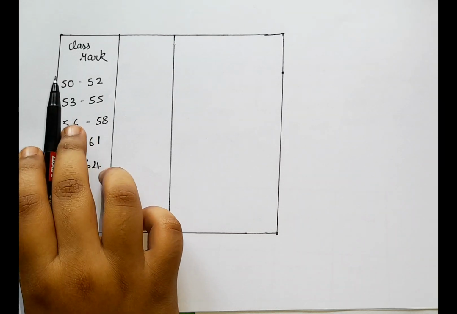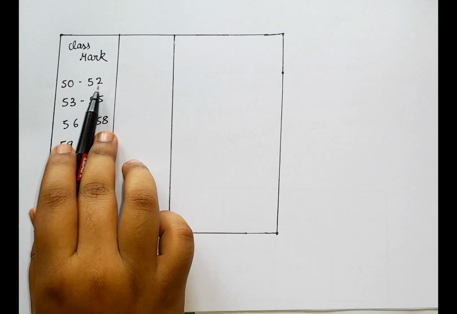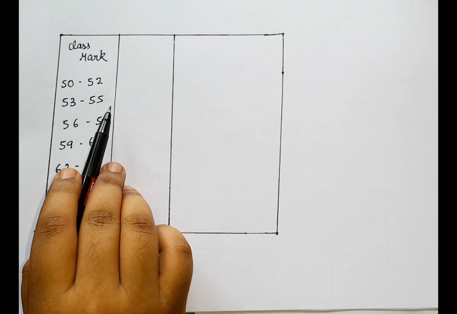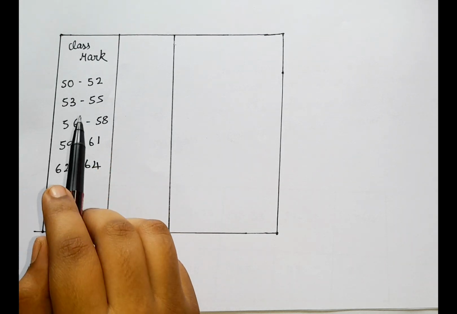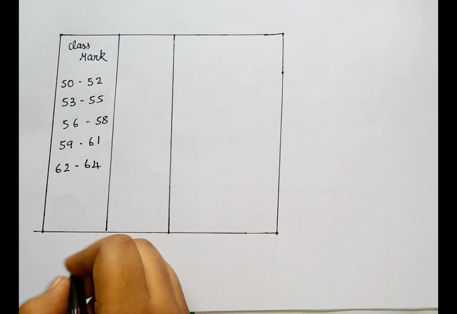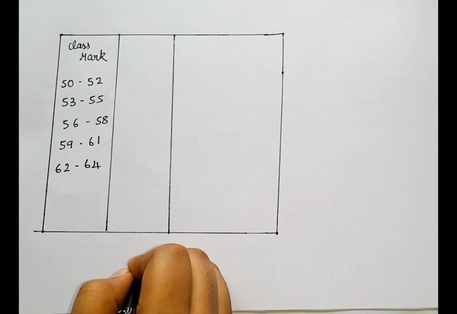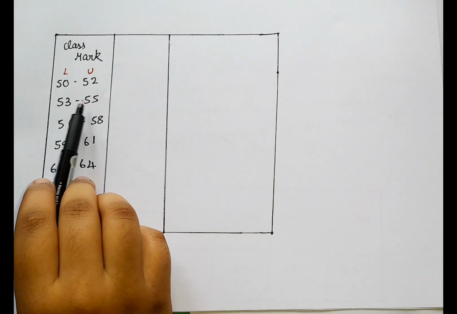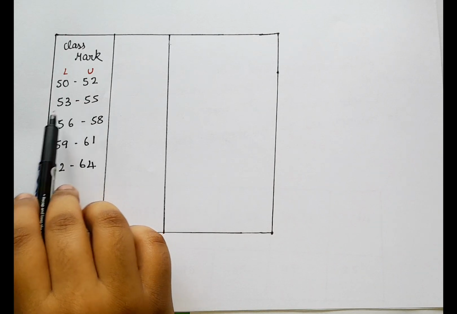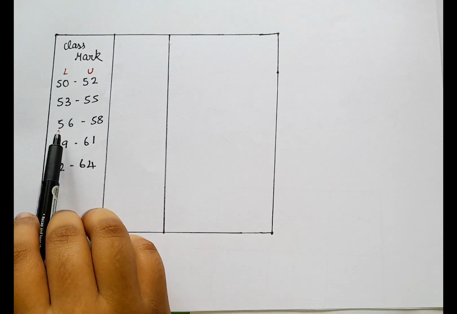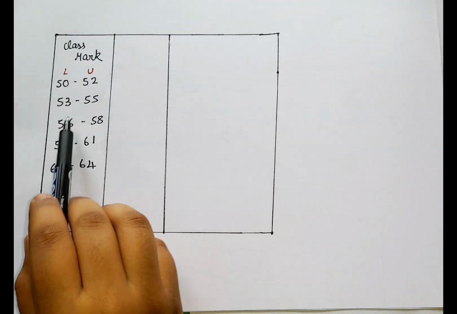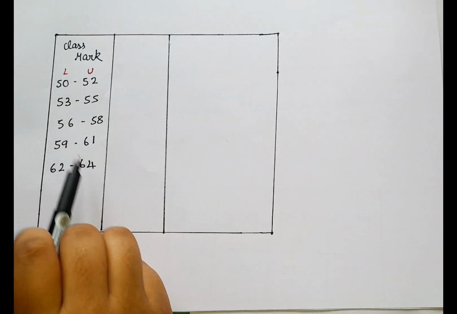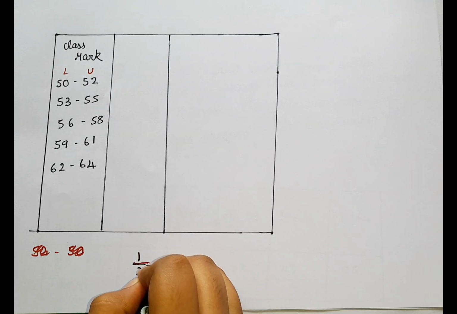So remember, we have 50 to 52 and then we have 53 to 55. This is somewhat odd, because we want 52 to 55. So since it is in this gapped way, what I am going to do is write 1 divided by 2. Here we have 53 to 55, and here we have 56 to 58. It is not continuing, it starts from a new number. So to make it right, we are supposed to do 1 divided by 2.